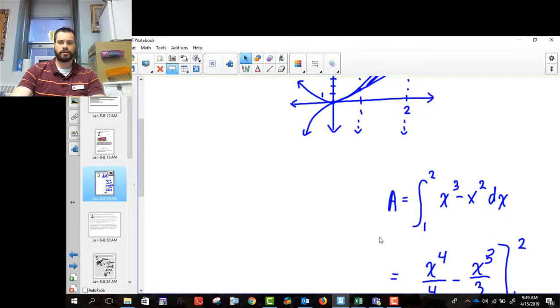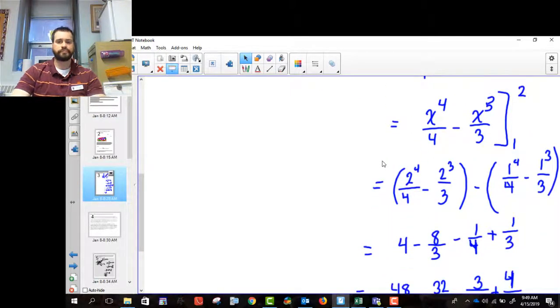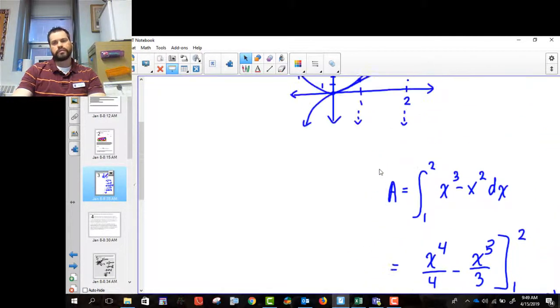You either do that algebraically, like I've done here. So you plug in 1 and 2 into the integral of x cubed is x to the 4 over 4, and the integral of x squared is x cubed over 3. And then you work your way down, and you get those values, and then you get a common denominator, and all the way down you get 17 over 12. Okay, and I'm confident that if you've done integration up to this point, that is not the difficult part of this. But you also can use a calculator generally to do this, so that you don't have to worry about messing that up. You can just type it into your calculator.